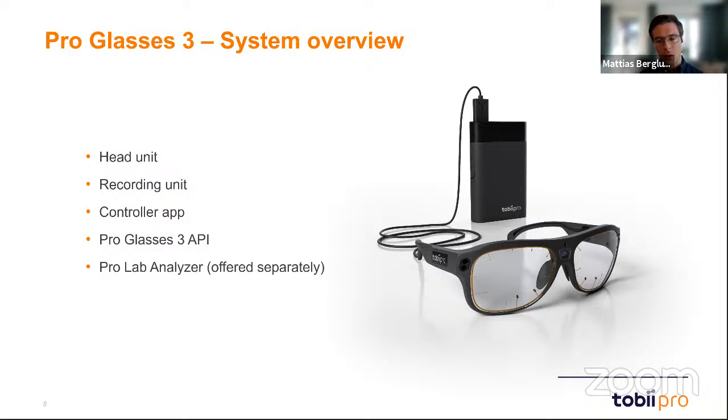And to control the glasses, we have a controller app that is available on Windows and Android devices. With this app, you can see the live view, calibrate, start and stop recording, and also replay the video. Together with this, we also have a Pro Glasses 3 API, which I will talk about a little more later. We also have a separate offering, the Pro Lab analyzer software, which is designed for more advanced analysis of the eye tracking data, if you want to dig deeper.